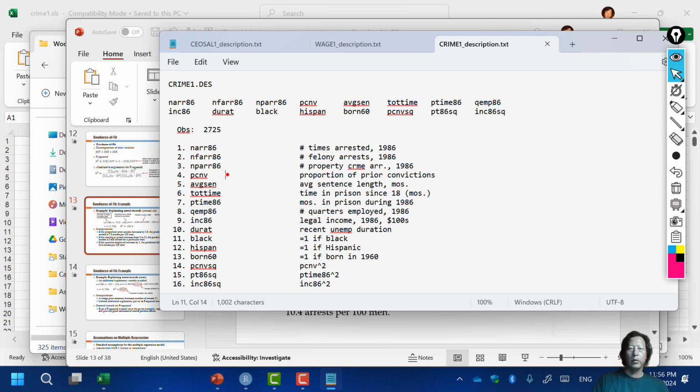PCNV is the proportion of prior convictions. Okay, fourth, and then seventh and eighth, right? Fourth, seventh, eighth.